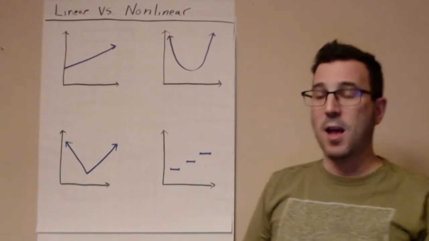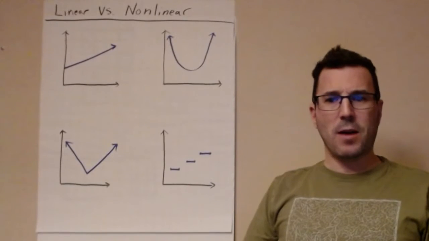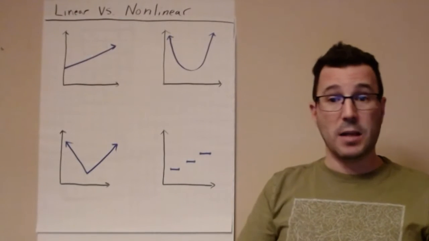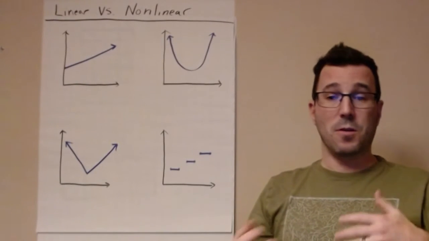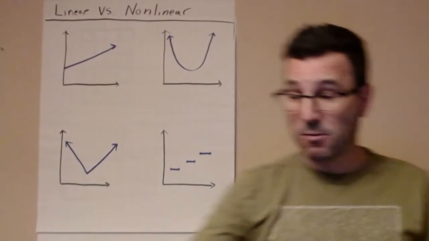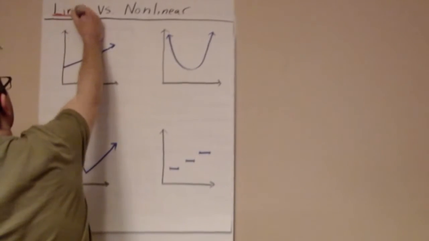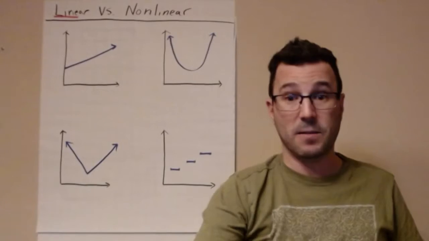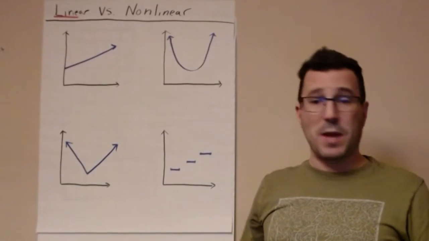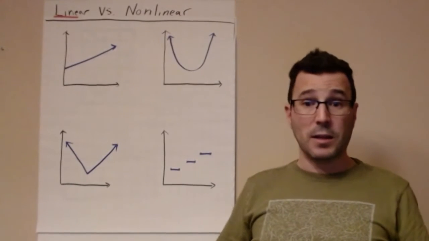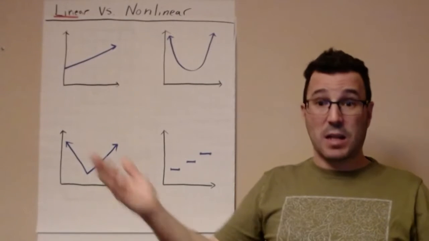Different entrance this time. So today in this video, I'm going to talk about the difference between a linear function and a nonlinear function. Now, the basic thing is to realize that when we have a linear function, it's a line. It literally has the word line in it. So a linear function is a function that is a straight line. Okay? It doesn't curve, doesn't bend, isn't points all over the place. It's flat out a straight line. Nonlinear is a function that's not a line.